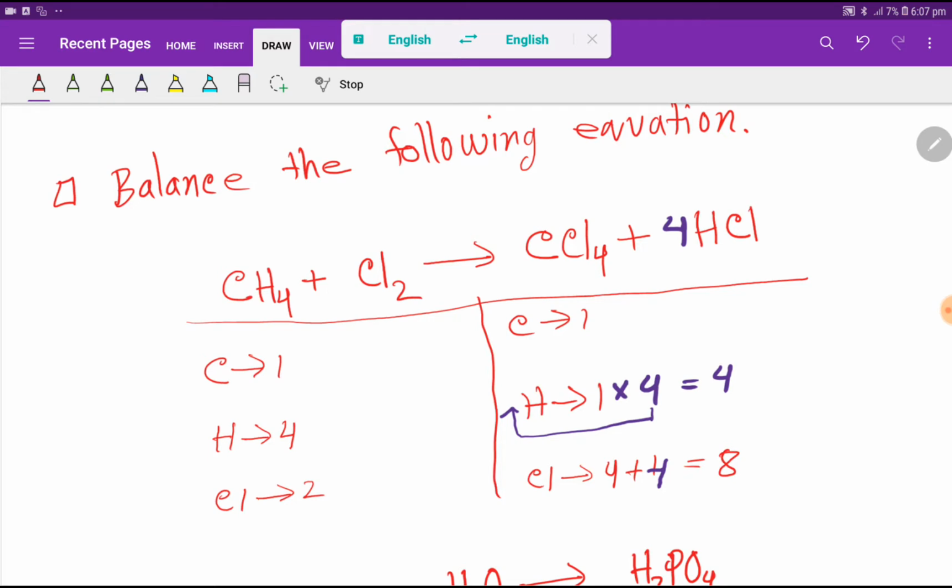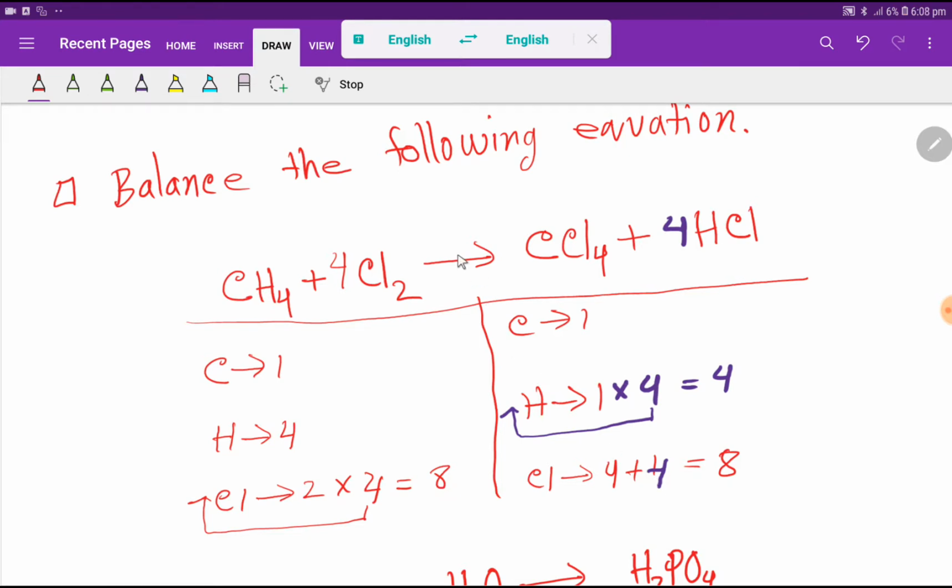Okay. So look, your carbon is balanced, your hydrogen is balanced, but at last your chlorine is not balanced. So what can I do? Here you have 8, but here you have 2. So to balance the chlorine, you can simply multiply by 4, that gives you 8. This 4 must come before this chlorine, that is here. If you place 4 as a coefficient, 2 times 4, where 2 is the subscript, that is 8. So everything is balanced now. Carbon 1, 1, hydrogen 4, 4, chlorine 8, 8. So you can say that this is the balanced equation.